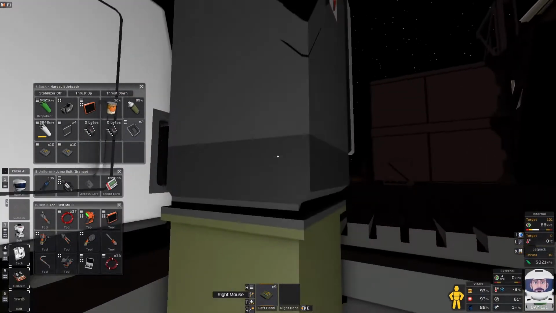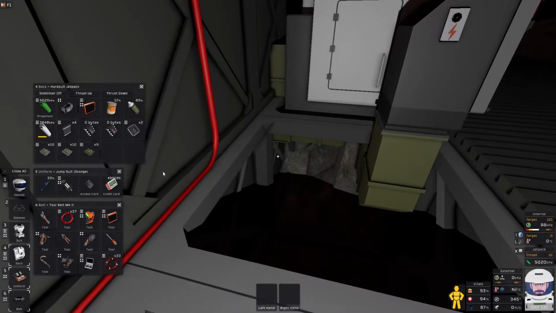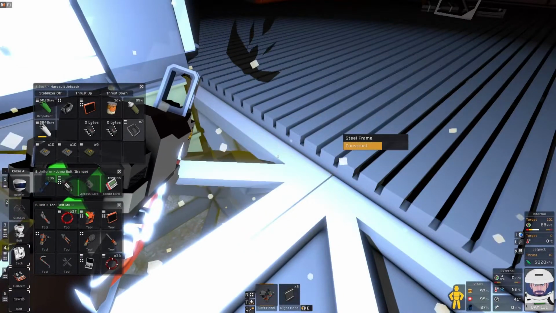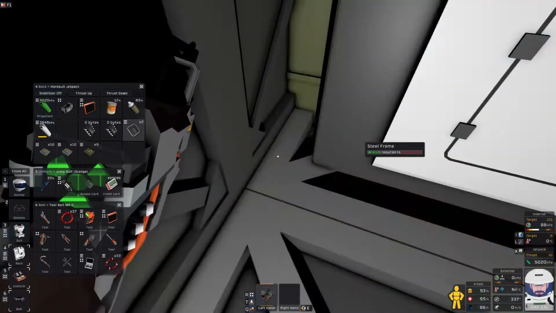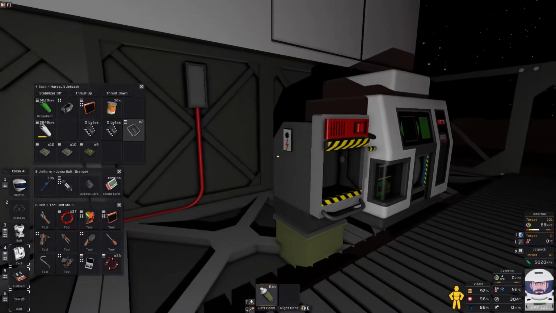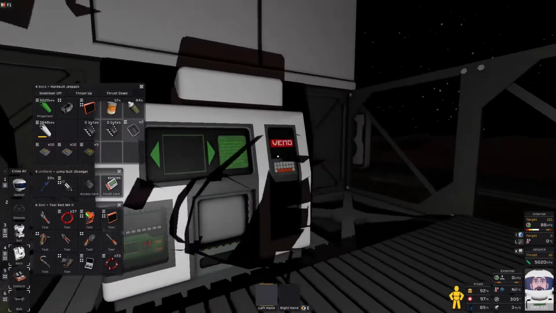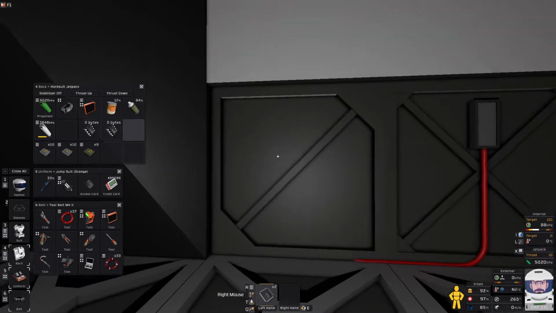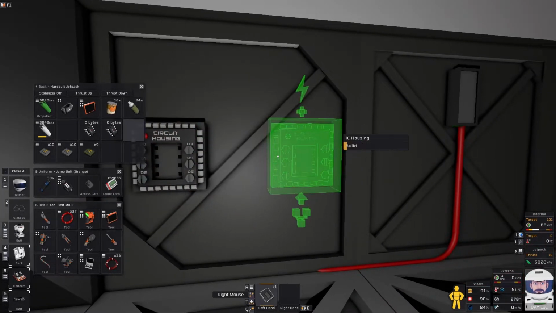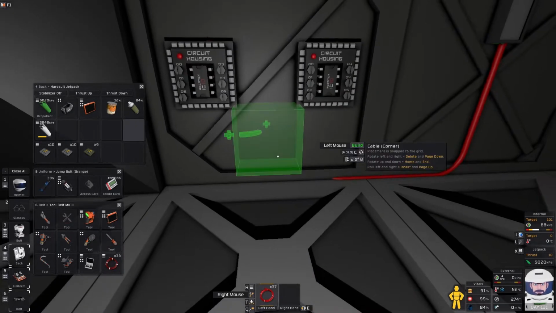And now that that's hooked up, we want to seal this off first, so we don't accidentally vent our room. That looks better. And we want to spray paint this, which didn't actually spray paint. Okay. And we have the circuits here. We're going to have 2 of them. And we'll run the power up in the middle.